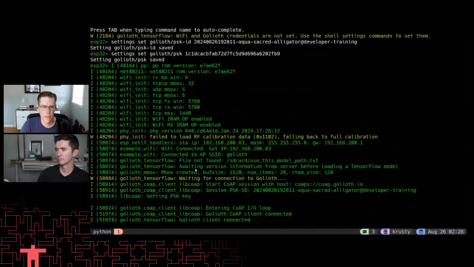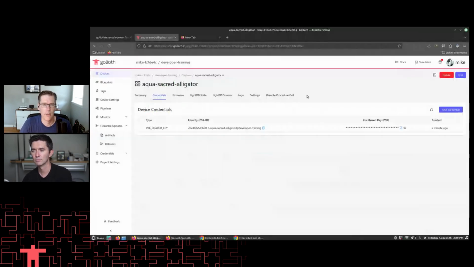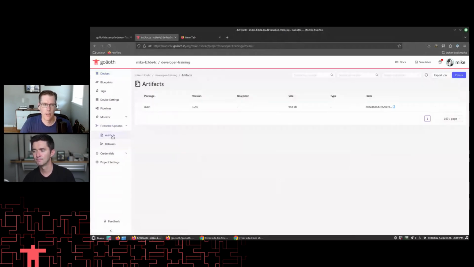However, it will tell you that it's awaiting version information from the server. That's because we didn't put a model on this. If you had a device just coming off of the assembly line, you wouldn't have to assign a model to it. We can send that over the net afterward, and we use the over-the-air update system of Goliath for that. You can think of these learning models as just a binary file. The nice thing is this is separate from your firmware, so you don't have to do a full firmware update to do this. You can do that, though. You can do a multi-artifact update.